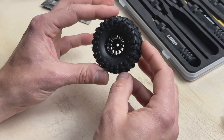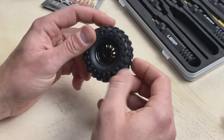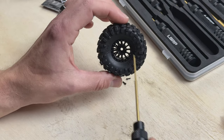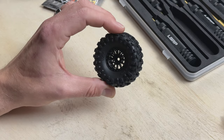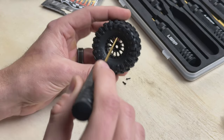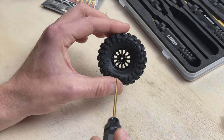You can see it's got a real nice seat on the tire. Maintain that seal in the back — looks good. If it looks like you're a little off, look through it and make sure you can see light. If you're a little off, take your driver and you can kind of just pry it around to straighten it out and align your holes. This one looks pretty much perfect.